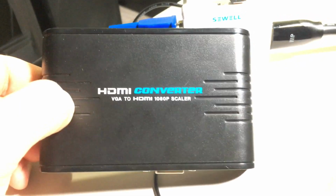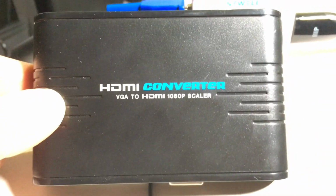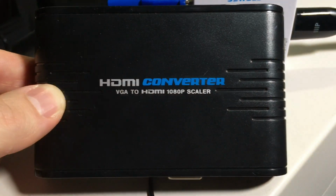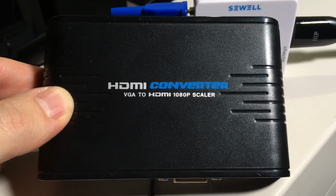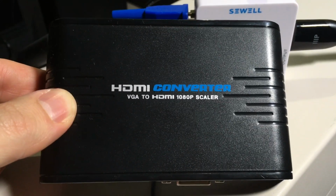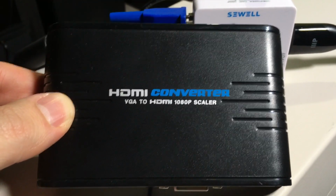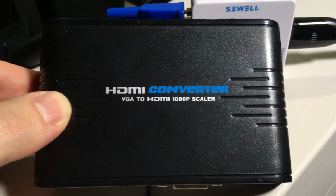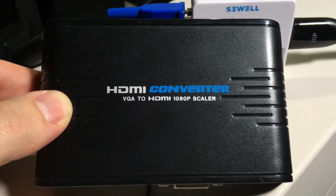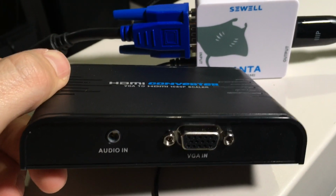If you are wondering, this is not the only converter I own. I also own this one here, which actually got me interested in this process in the first place. Unfortunately, this particular scaler, while it works great for Dreamcast, which is what I originally bought it for, does not work really at all for DOS, and I think it's the low resolutions that it just can't handle. It displays a scrambled screen when I try to boot up my machine, and it's about the same price.